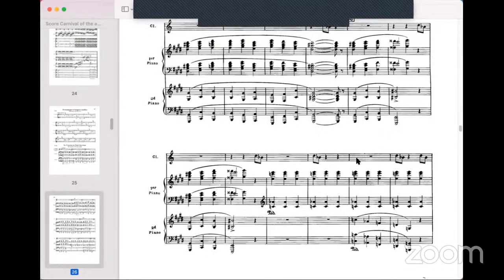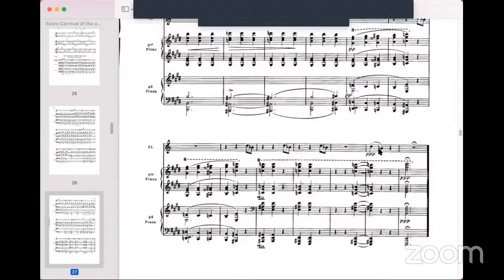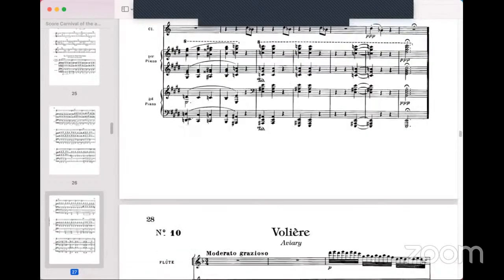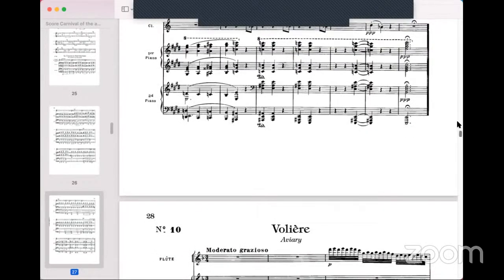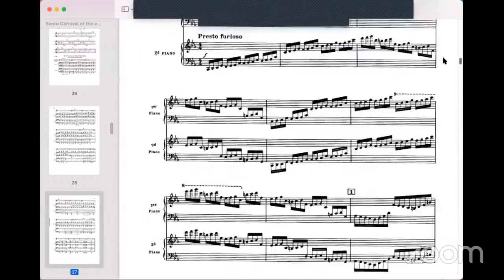In eighth notes, and at the end is in quarter note. Da, da, da, da, da. Okay. Another question is on the kangaroo. Go back. What's the name of this note here?